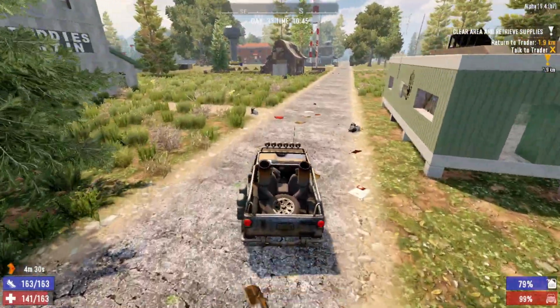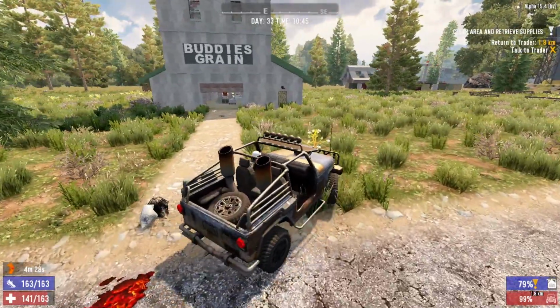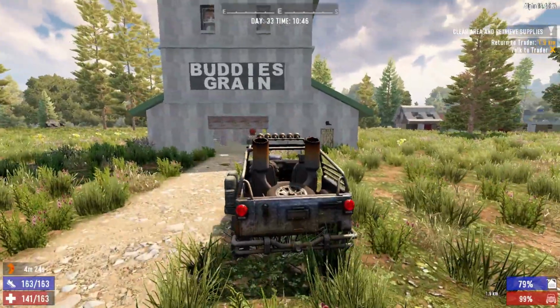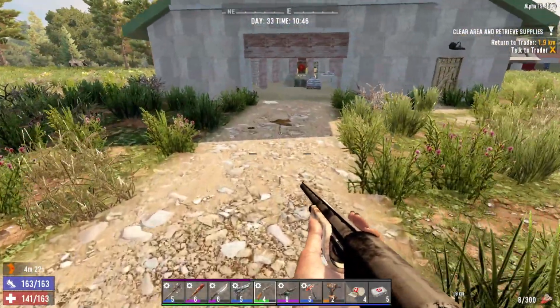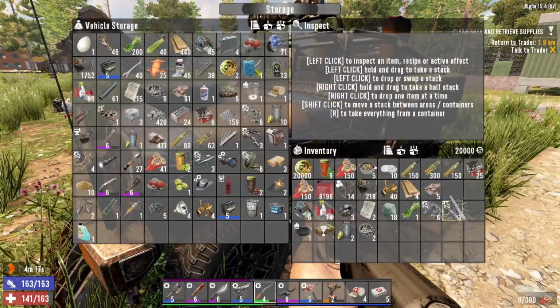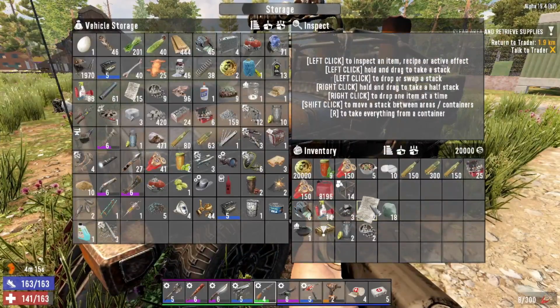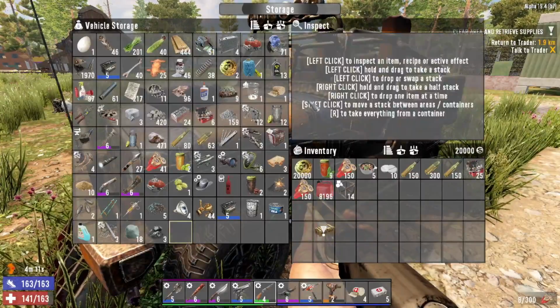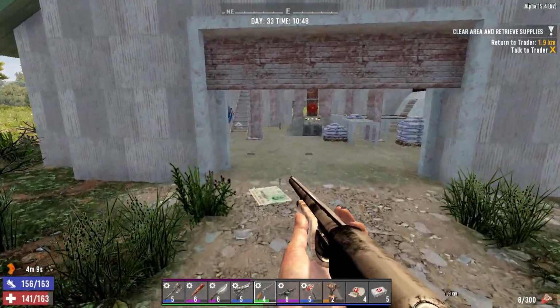Pretty much demolished all that. What do we got over here? We still got time. What is this place? Yeah, let's do this place real quick. Let me get rid of the items in my inventory real quick. Actually, that cooking pot can be scrapped. Yeah, let's do this POI.